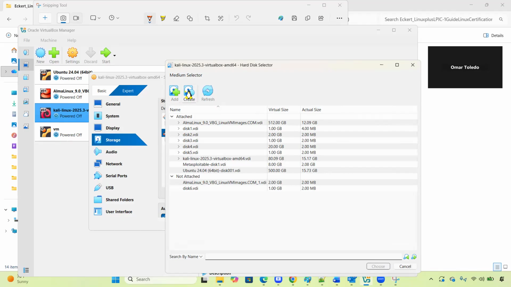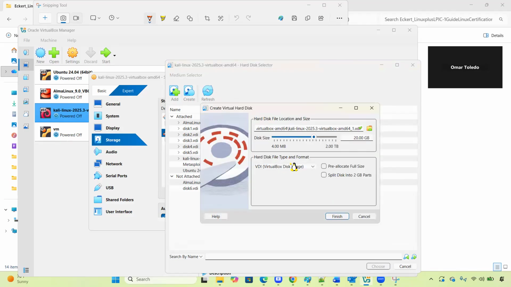So for our lab we're gonna create a brand new disk, the cleanest, safest mode, so we don't accidentally reuse one from Kali Linux, right? So create a new one. Okay, let's select create.